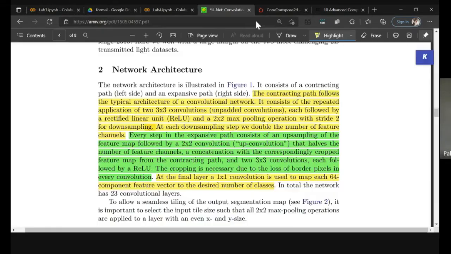Now, this up convolution, so upsampling. So right now what we did was we defined upsampling, which is followed by something known as an up convolution, which is nothing but a standard convolution, as you'll see in the paper.